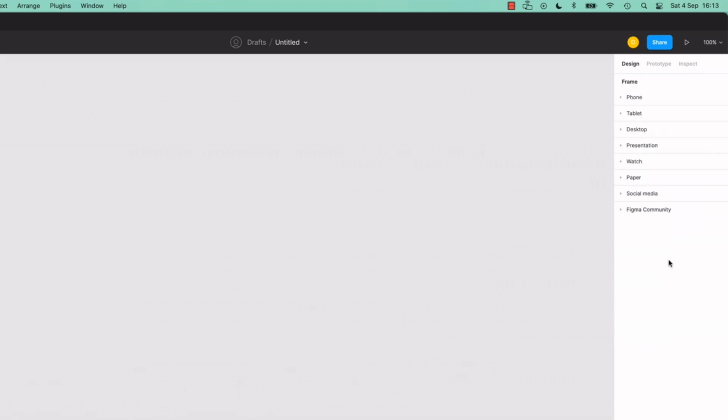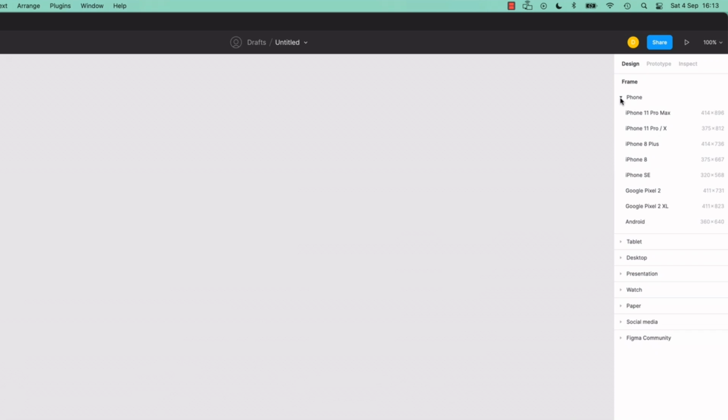All right, so go to your frame tool and actually let's be a little bit more specific with our sizes. Over here you'll have some pre-made sizes. You are going to be in the future, so you might be at iPhone 52. I'm going to use iPhone 8. It's a nice generic size for both Android and Apple. Some of these big ones get a bit big and strange sized. Now the goal here is to pick a size that is generic. We're not going to design every different iPhone in different size.